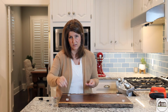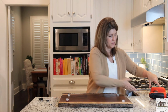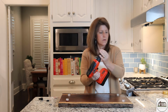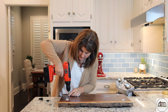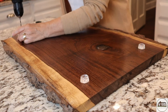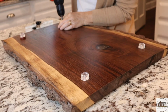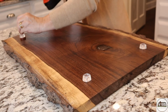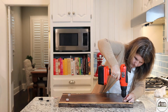I'm just gonna see if I can't just drill straight in. If this walnut is too hard, then I'll have to score the hole with a drill bit. So let's see, keep our fingers crossed. Yeah, I don't think I can do that. So let me try to drill a hole first. Be careful and not go all the way through. Now we can try to drill them in. I bet they'll go now. Alright, that one worked. Just one more. Okay, now this better work.